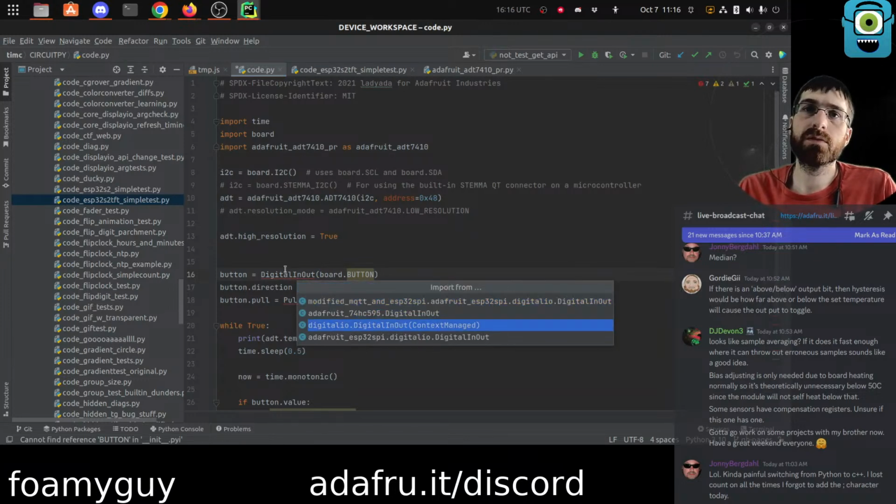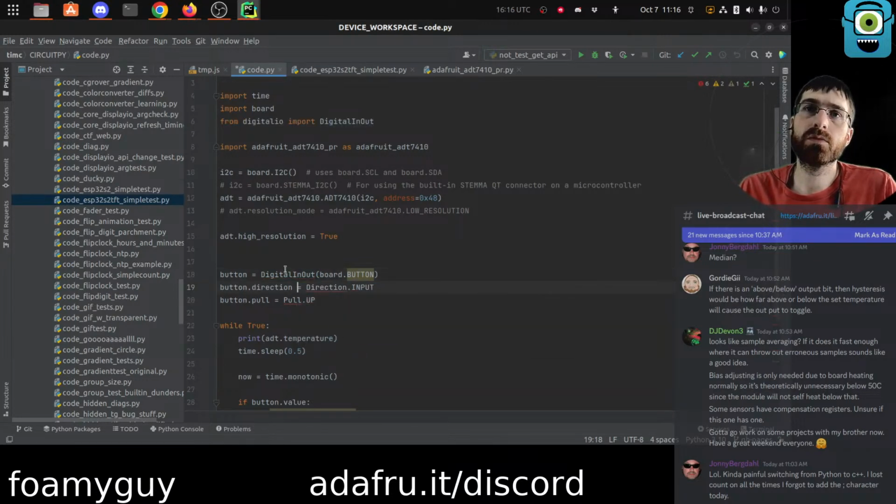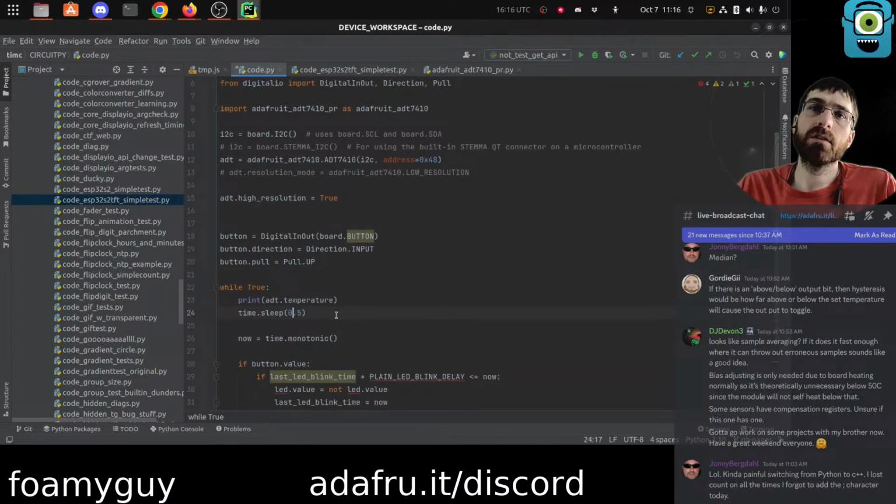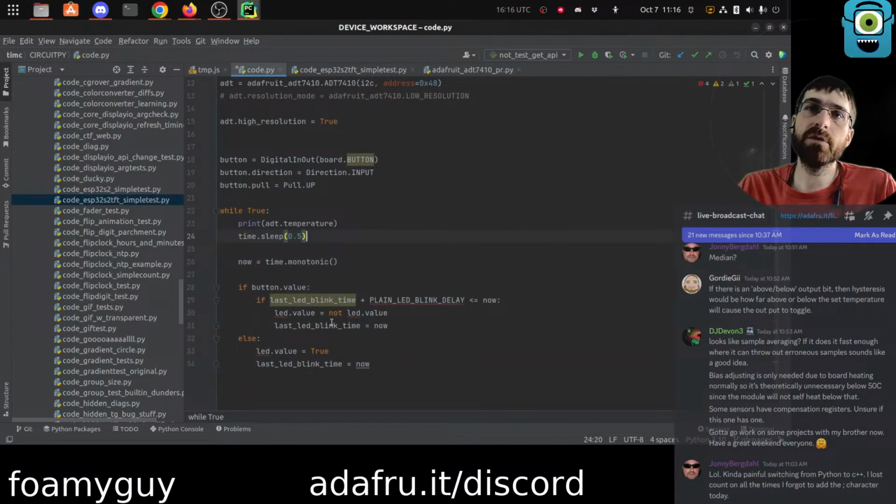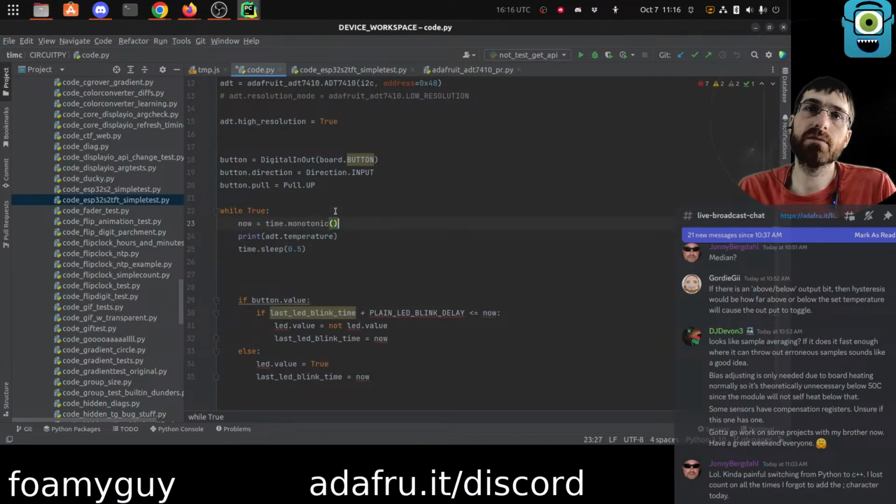Import. Need to do this differently because we want to pull faster so that we can read the button.